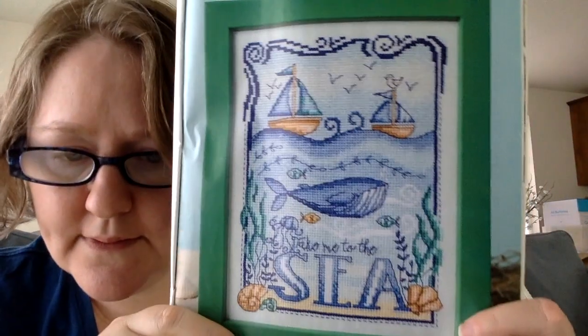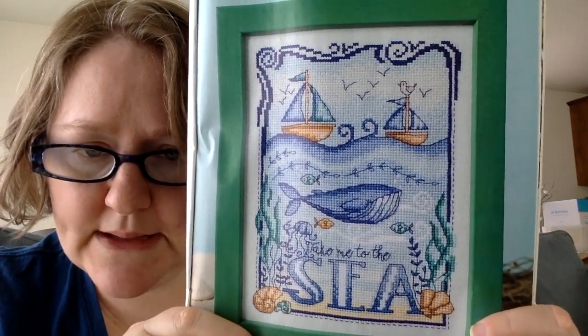All right, this next piece, and now we're moving out of Christmas, so get your brain back to summer. This is designed by Doreen Jones. This is called Take Me to the Sea. Look at that beautiful, beautiful piece. So if you have a beach house or want a beach house or have a beach theme, you might be interested in this piece. This is 109 high by 79 wide. It is mostly full coverage, but it's so worth it because I think it's so, so pretty.